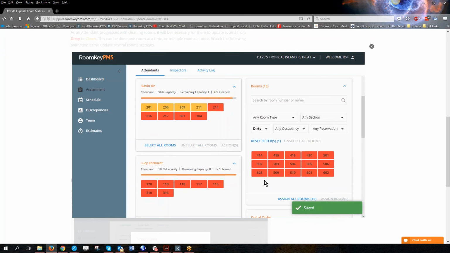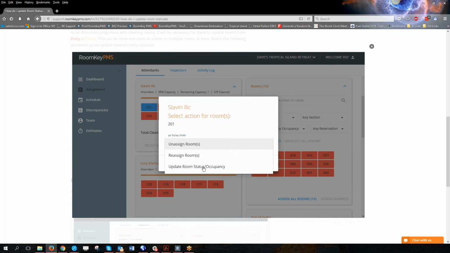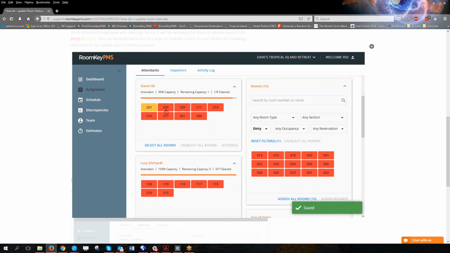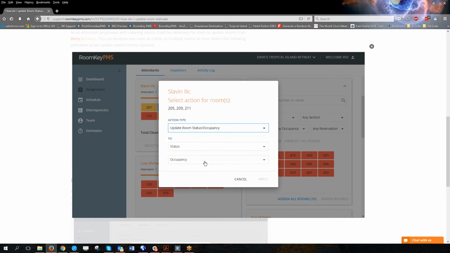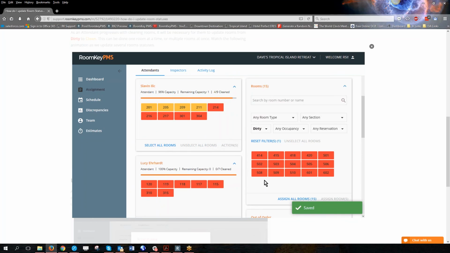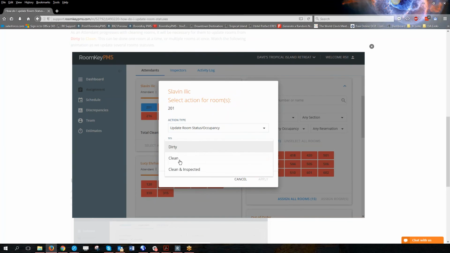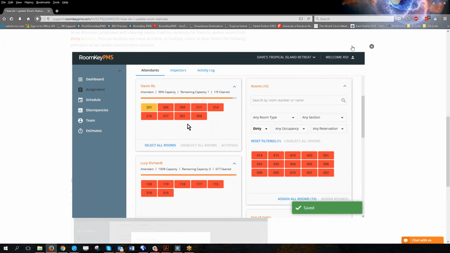So if you go into a room that you were expecting to be vacant and you found that the guest is actually still in there and you change the occupancy to occupied, it is going to create a discrepancy, and we'll take a look at the discrepancy report. But of course, as with any discrepancy report, you just make note of it, pass it to the front desk, and they can go ahead and investigate and follow up with the guest. Okay. You may go into a room that you think is occupied and it turns out it's vacant, the guest has left. So again, you can make changes to that.